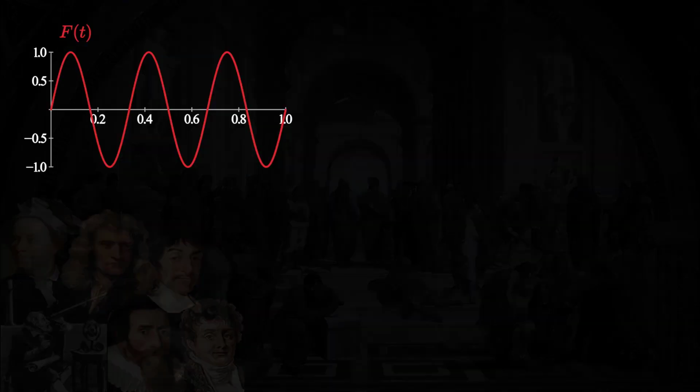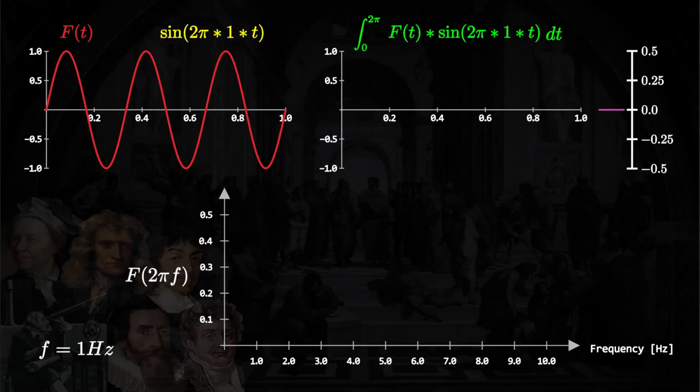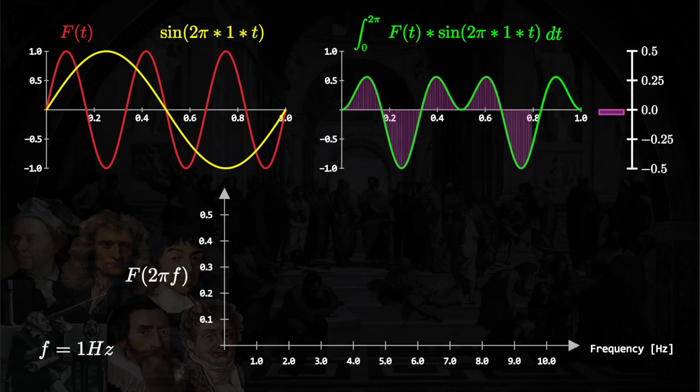The process is as follows. We have an arbitrary function f, a data signal. I oftentimes use these terms interchangeably. Let's say f is a sine signal with a frequency of 3 Hz. I'm going to see what happens when this function is Fourier transformed. The next step is multiplying with a reference function, which is the sine function of frequency 1 Hz. These two functions are multiplied and then integrated, which is taking the inner product, finding the relationship, and the result will be recorded on the bottom plot.